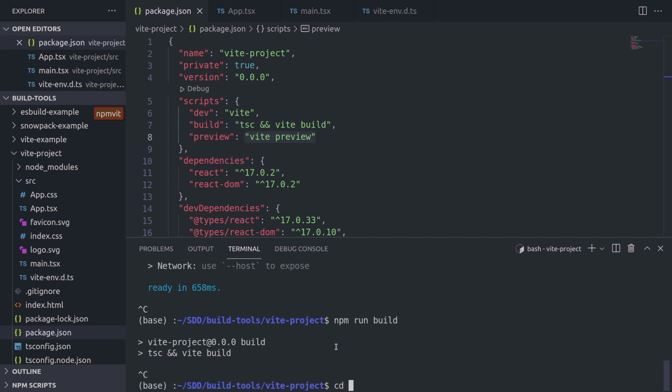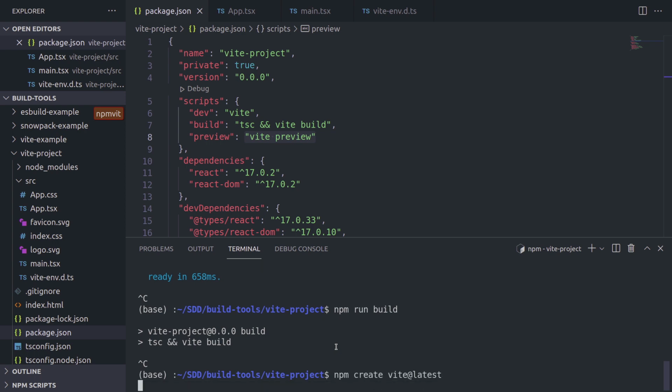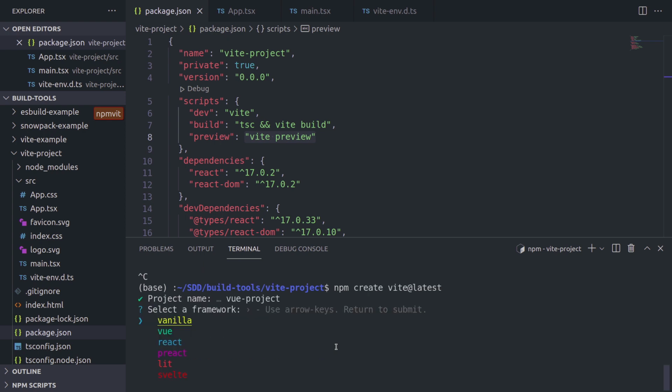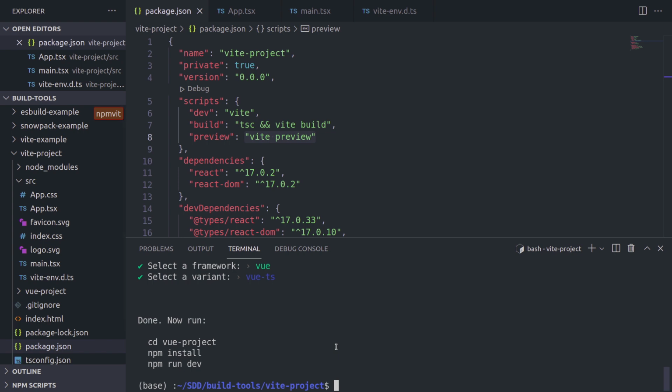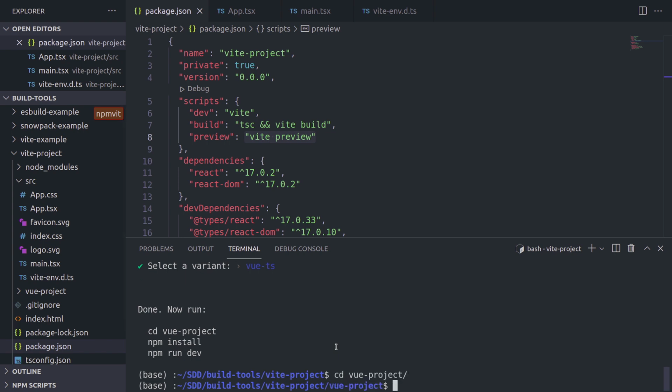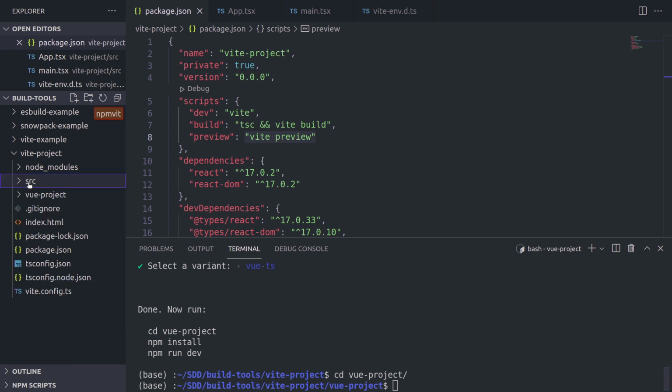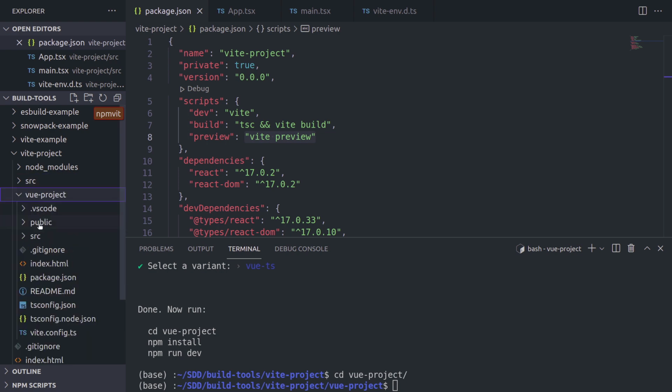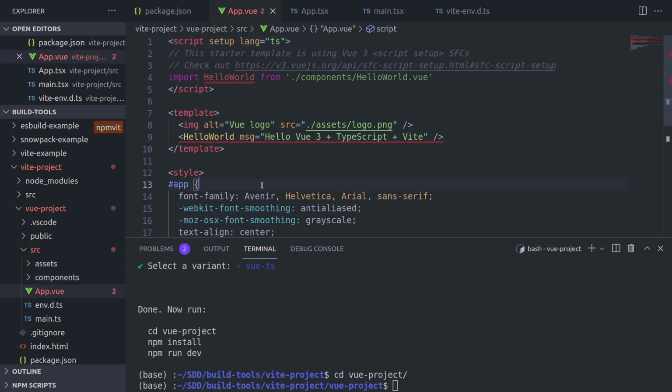And I want to check out how it actually scaffolds a Vue app instead. So instead of choosing React this time, let's call the project vue-project and choose Vue this time. Oh, we can also choose TS again. And now we're gonna be using Vue with TS. Let's get inside the project. And I'm not gonna install all the dependencies. I'm just curious about the code. Let's see what we have. We have App.vue with a template with CSS in it. And it looks really nice.